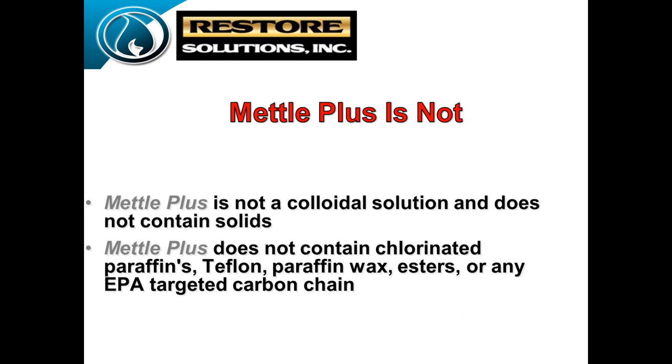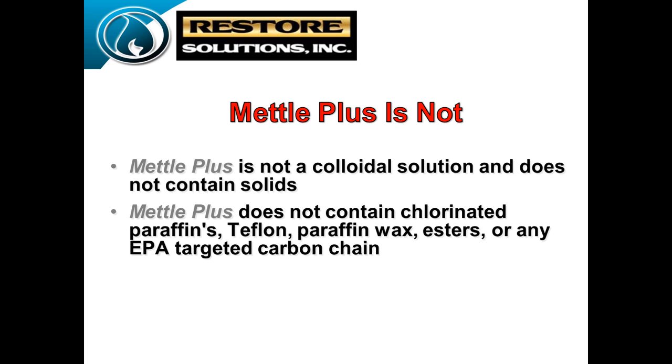It doesn't contain any solids like Teflon or boron, so it's very safe to use on engines. It doesn't adhere to titanium, but it does attach to all iron components — camshaft, timing, crankshaft, rods. It's a very thin coat — less than 10 microns — and it creates reduced temperatures on sliding surfaces. You can see the friction reduction. One big advantage: when doing oil analysis, you watch wear metals reduce whether in an engine or gear application. We had a case study on a differential with about 1,142 parts per million iron. After running the additive in the same period of time, it was reduced all the way down to 400 parts per million.